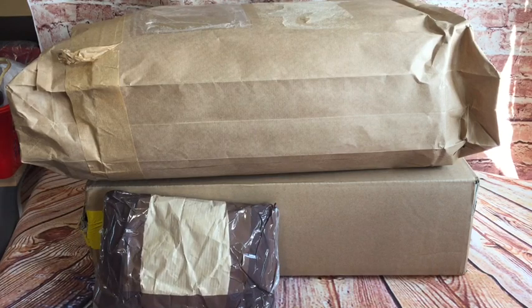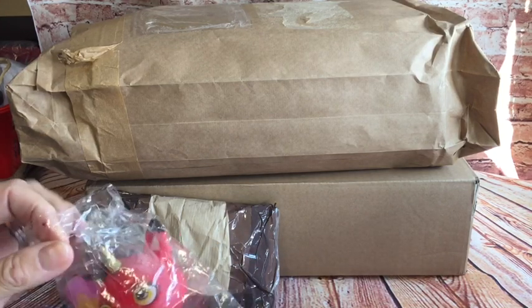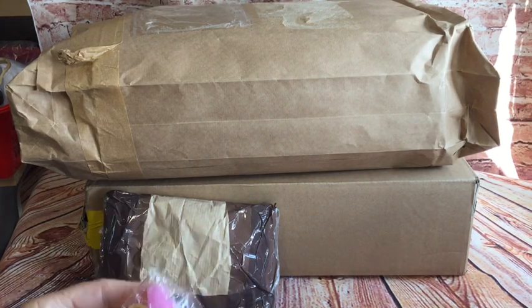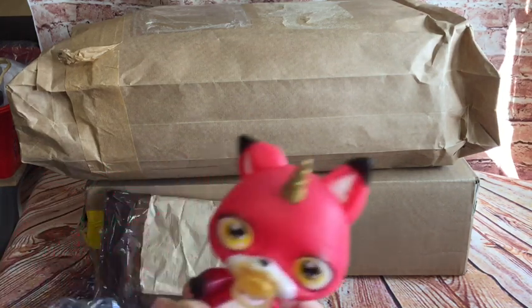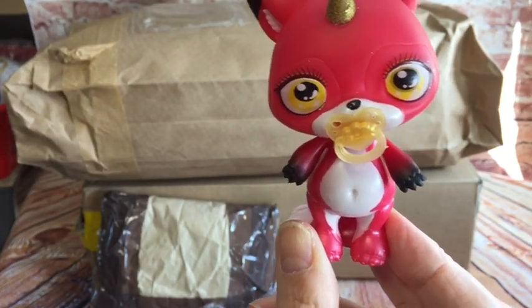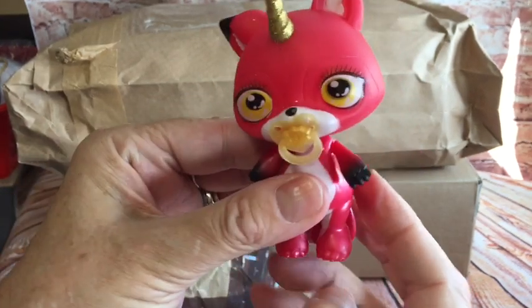It was around, I don't know, I think it was around £3, but I thought I'm going to get one and see what it looks like. And yeah, there's a reason why it was £3. I'll show you. It's supposed to be one of the Poopsie slime surprise dolls. Toys, Poopsie slime toys. But you can see, look at its eyes. Its eyes are a little bit off, aren't they? Yeah, I think the rest of it, you know, it's not bad at all. But the eyes are definitely off.